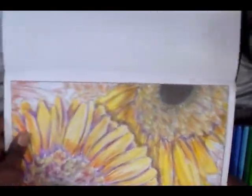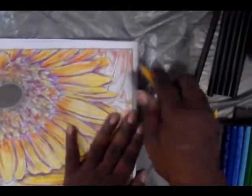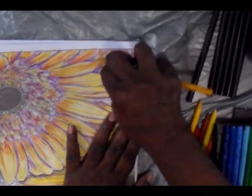Let's go here. And one thing I say, turn your painting so that it's comfortable for you to paint.